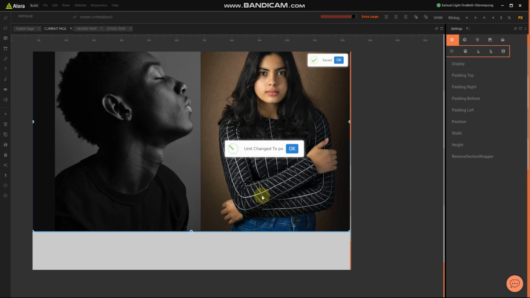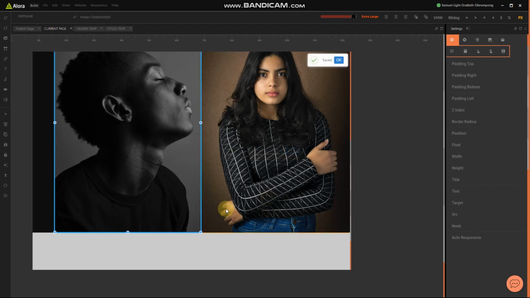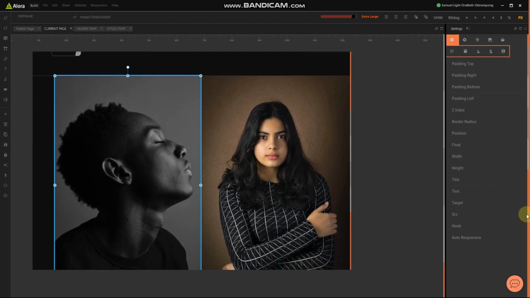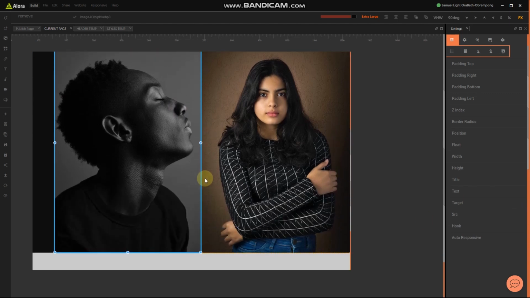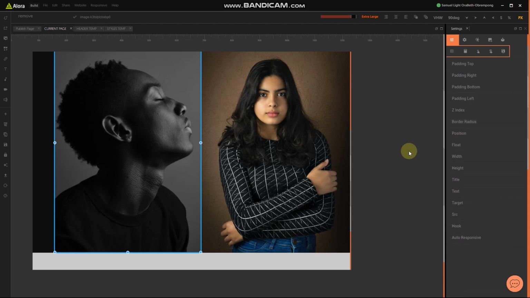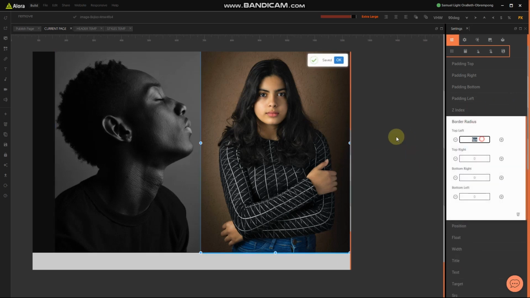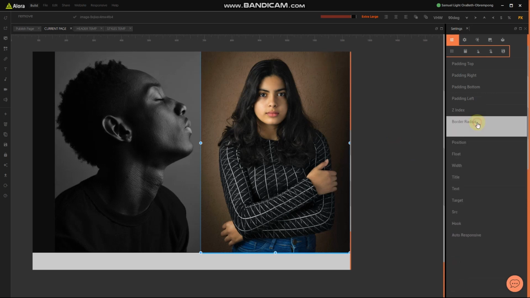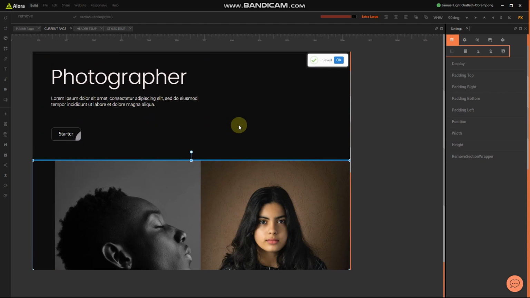So instead of 47%, we are going to make it 46 so that it's actually going to line up with this image. Now, what we need to do here is remove the border radius. There's border radius around the images, right? So we can remove it so that it's actually very square. We can just delete the note actually, but I decided to make it 0 instead.